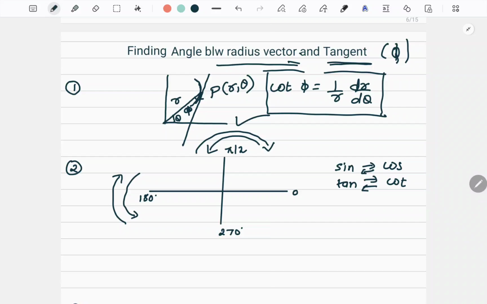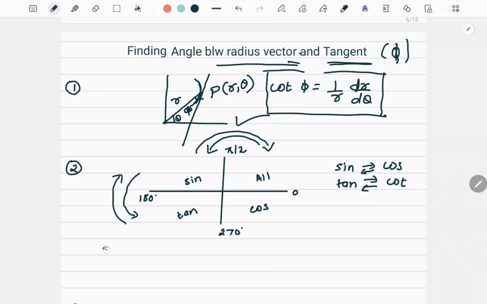So why did I require this? For that, what is the concept? In the first quadrant, all trigonometric functions are positive. In the second, sine is positive. Obviously, when sine is positive, cosec is positive. Then here tan is positive and here cos is positive. So whenever you go to another trigonometric function's quadrant, it becomes negative; a negative sign will come. But whenever you go to your own house, it remains positive. And in the first quadrant, all trigonometric functions are positive.